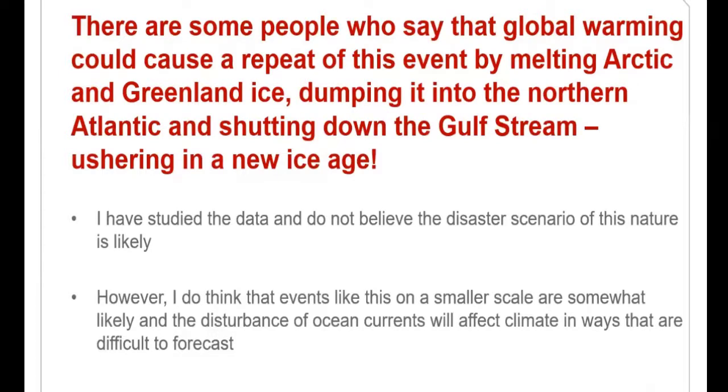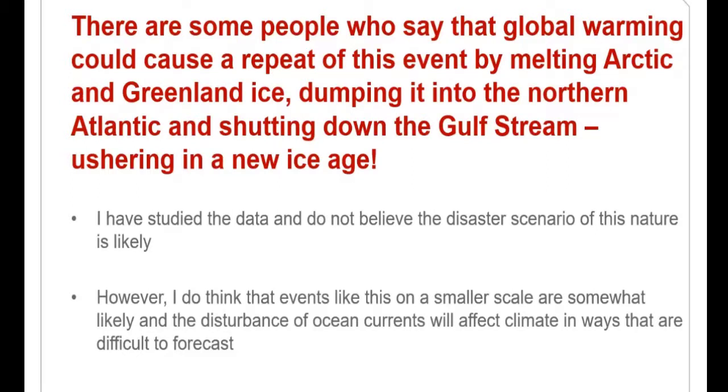If a lot of the Arctic ice and Greenland ice melt, and that cold, fresh water, glaciers, ice on land, all these frozen objects, they're fresh water. If you freeze water, it's fresh water. And so when you thaw it out and it runs into the ocean, it changes the salinity and the temperature. And some people throw up the scenario that this could shut down the Gulf Stream, ushering in a new ice age for Northern Europe, Greenland, the North Atlantic, basically.